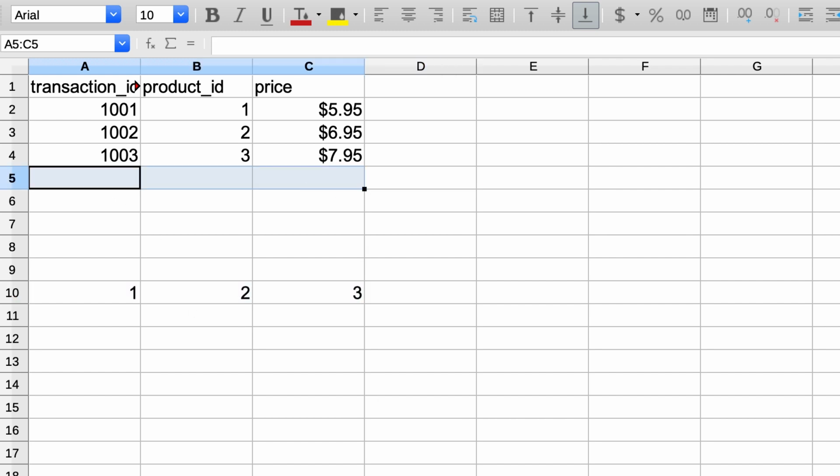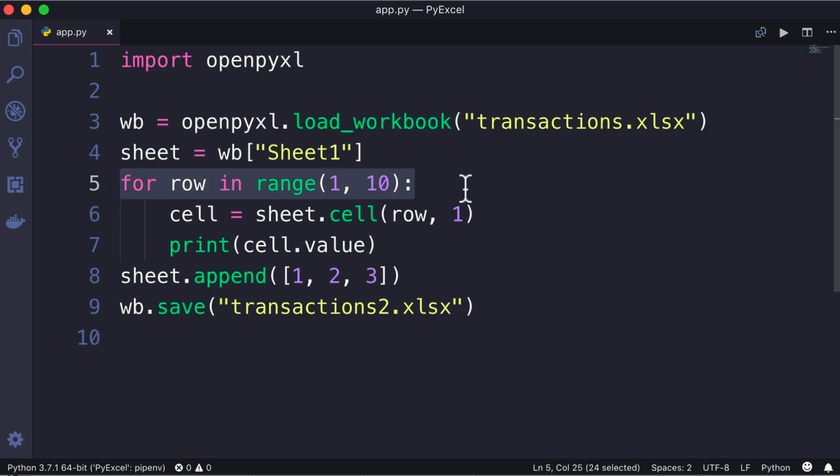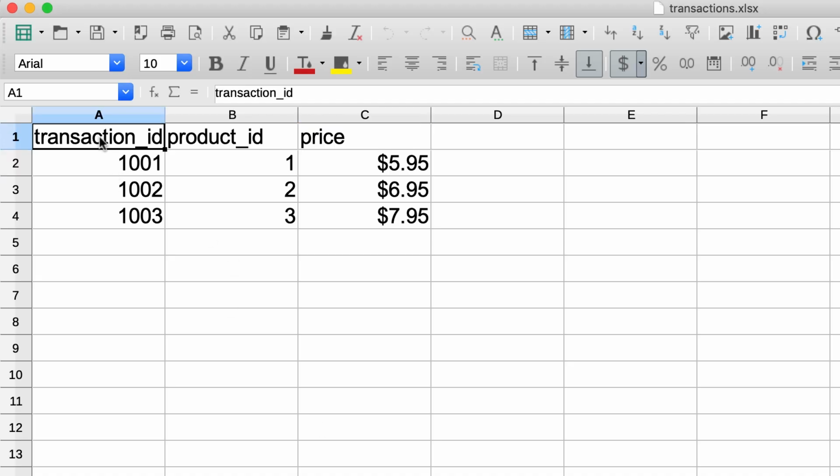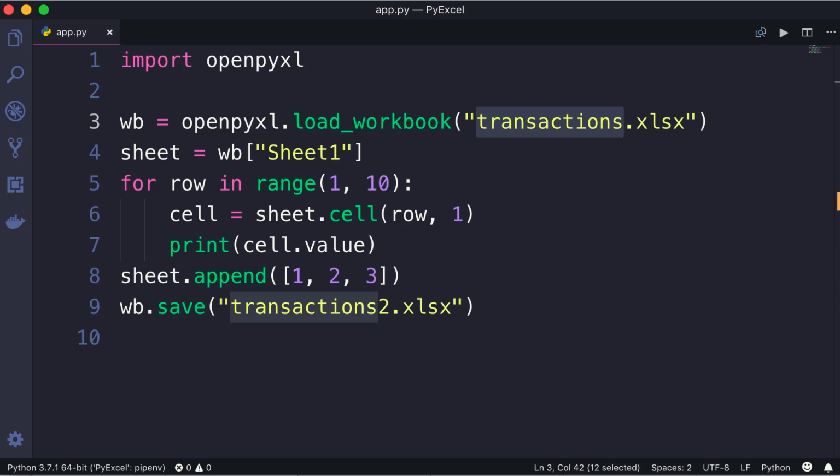This is the result of a violation of the command query separation principle. Here's the reason. In this for loop, we're iterating over the first 10 rows to get the cell in the first column. Now, in our original spreadsheet, we only had 4 rows. These are the rows: the heading row followed by 3 data rows. So when we use the for loop to iterate over the first 10 rows, the cell method magically created these new cells. In other words, when we call this method to access a cell at a given coordinate, if that cell doesn't exist, this method will create it for us. And this is the violation of the command query separation principle.